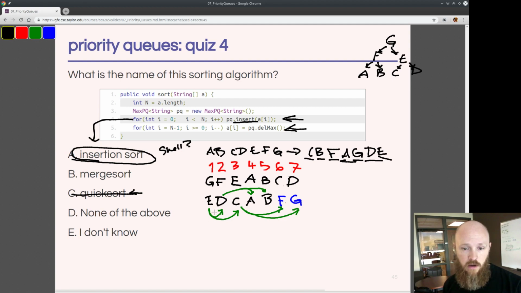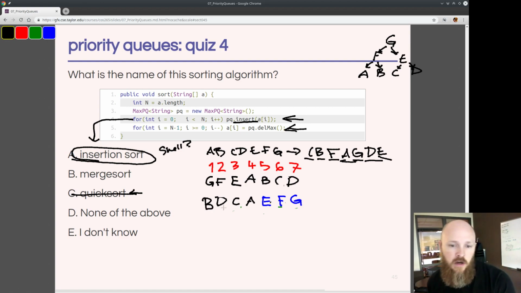Let's go ahead and remove the next deleted item. We're going to swap E and B. So E will go here, and B will go here. And then we need to correct. Looking at the two children, D and C, D is greater, and it is also bigger than B. So we're going to swap this, put B here, and D here, DBCA. All right, and B has one child, A, but it is greater than A, so we're good.